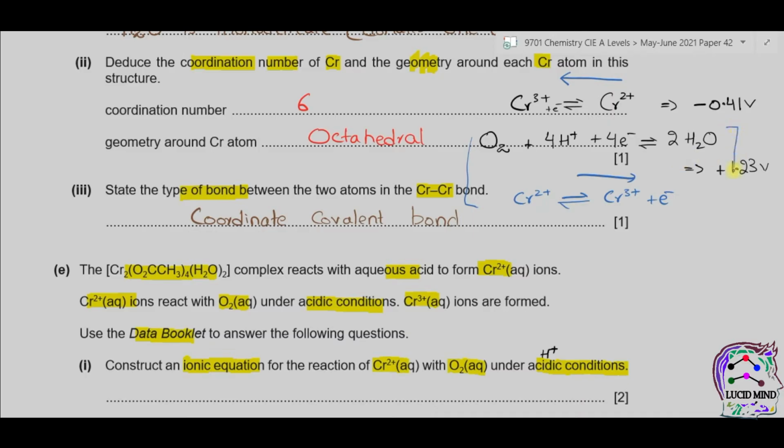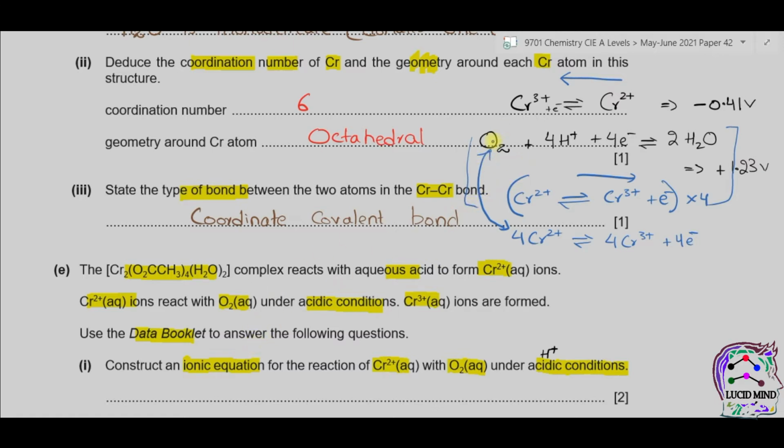First we should equalize the number of electrons. Now the number of electrons gained is 4 electrons and the number of electrons lost is just 1. So we can multiply this whole equation by 4 in order to balance the number of electrons lost and gained. So it will become 4 Cr2 positive. It converts to form 4 Cr3 positive along with loss of 4 electrons. Now we can add these two equations together and this will be the final equation.